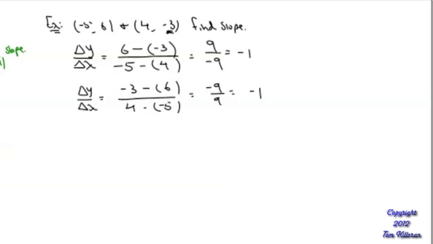If you use the y from the second point first, you better use the x from the second point first in the formula, in the setup, in the subtraction. I could care less which order you do it in, but do not do this. Do not do 6, 3 on the top and 4, 5 in the bottom. That'll give you the wrong answer.